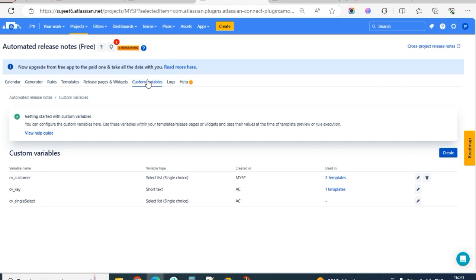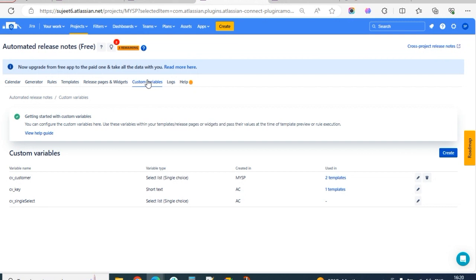Or let us say you are not using versions in Jira and you want to generate release notes and include only those issues which have been marked as done within a specific date range. You can create two date variables, custom variables, and use those date variables within your JQL.